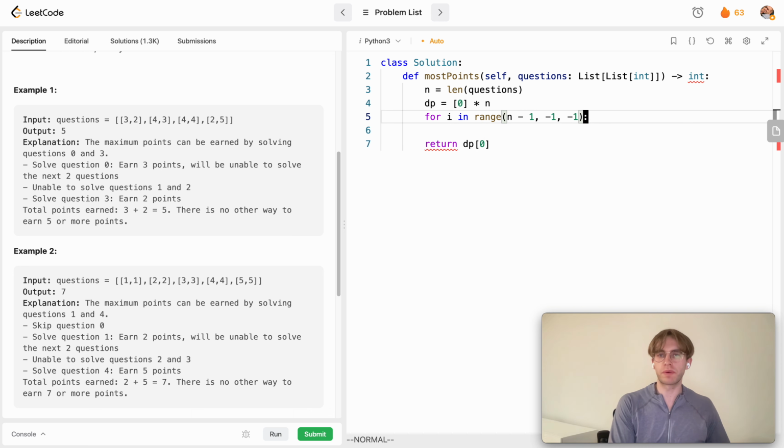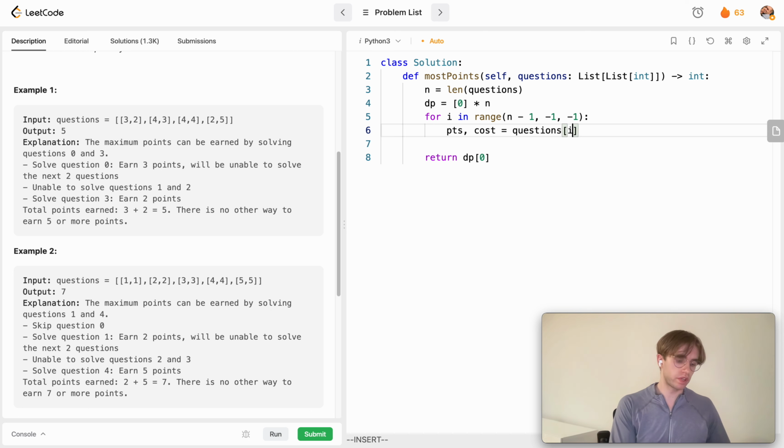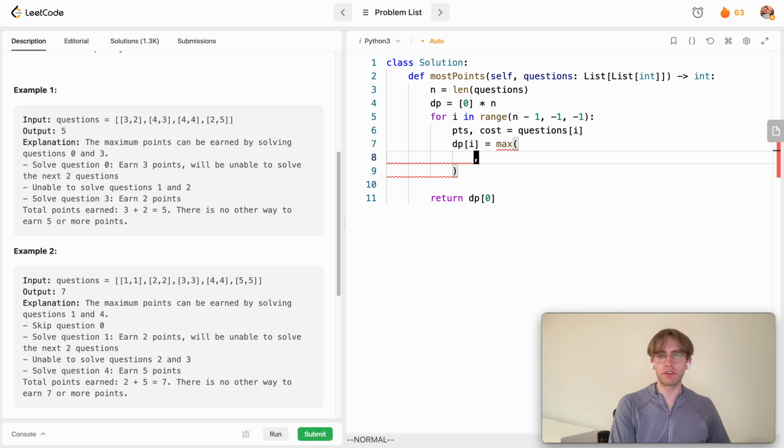Okay, from here, we're first going to get our number of points and our cost like we did earlier. And we're going to take the maximum of those two different paths. So DP at this particular index is equal to the maximum of our two paths here. The first one is, what if we just skip it? Let's do the simple one.